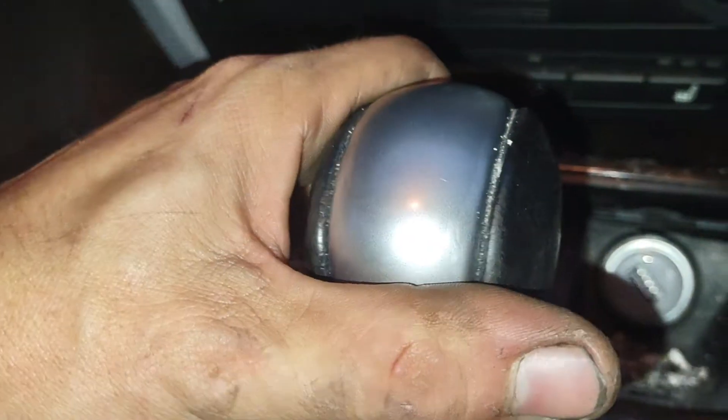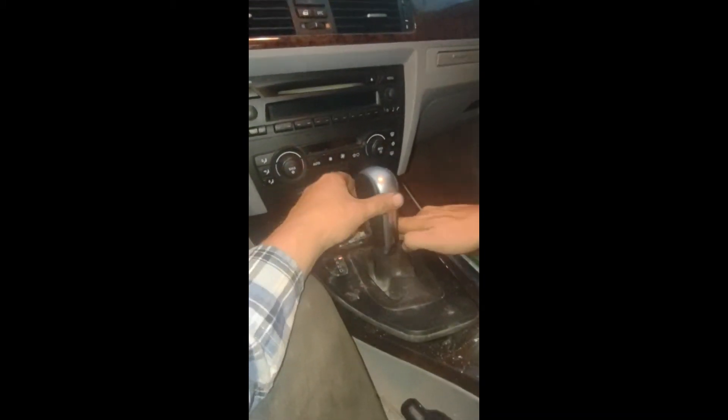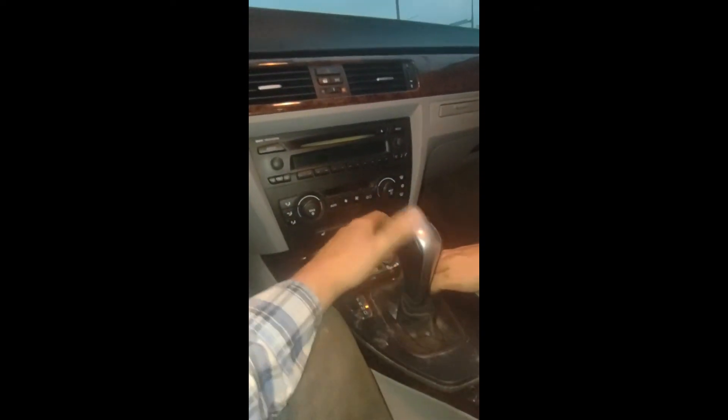That little red tab is what you have to push. With one hand you push in this button, and push the shifter back with your other hand. Unfortunately the only way to film this is to put you in my shirt pocket, which means vertical filming — but when I push the thing down you can see the click, and then I can shift gears.